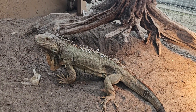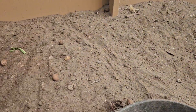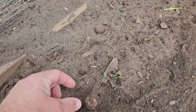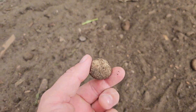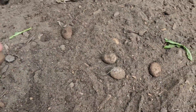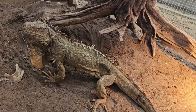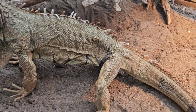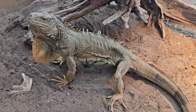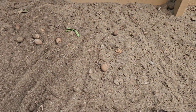She was really fat before, and if we look around we can see why she's not fat anymore — eggs! Look at them all. These are iguana eggs right here. They are not fertile eggs; they will not hatch. She's never been with a male, but there are eggs everywhere throughout the enclosure. It takes a lot out of her body, and she hasn't been eating much the last few days — any nutrients she has have gone into laying all of those eggs.